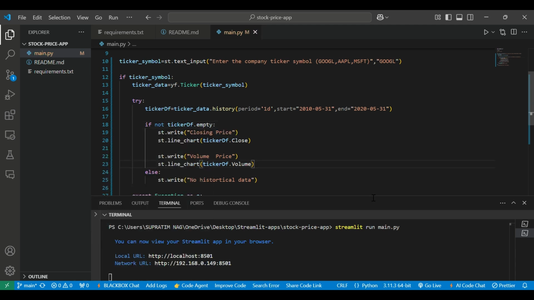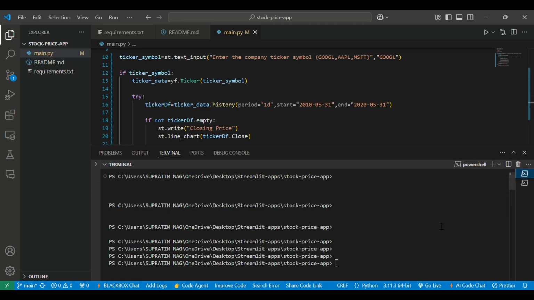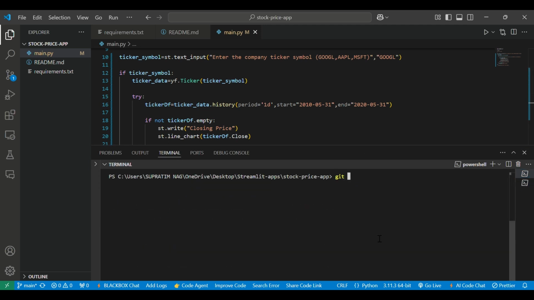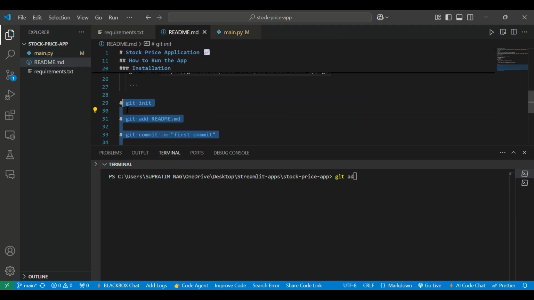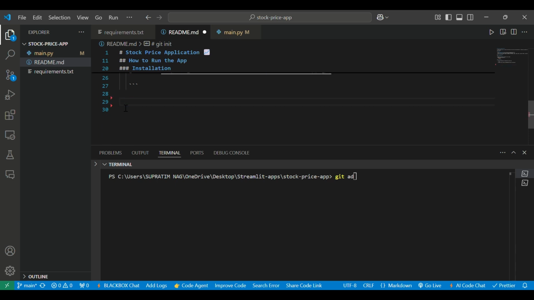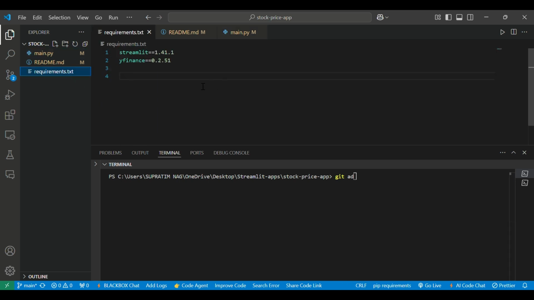Let's also push this code to our repo so that we can deploy this. Before that I want to cut this line. And one more thing, you need to have this requirements.txt where you mention the version of your imported libraries. So for me Streamlit is 1.41.1 and yfinance is 0.2.51.